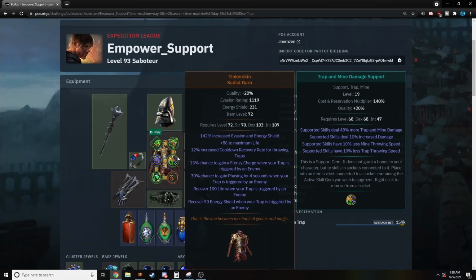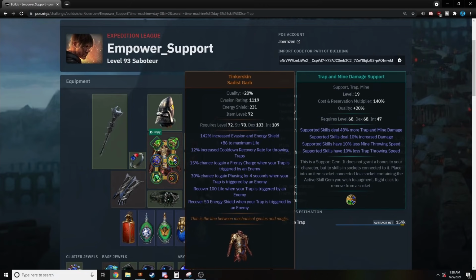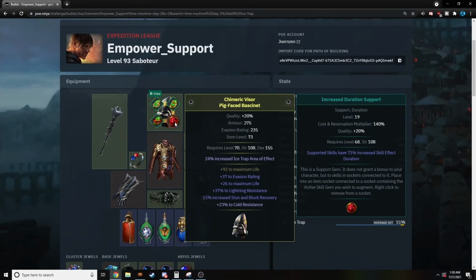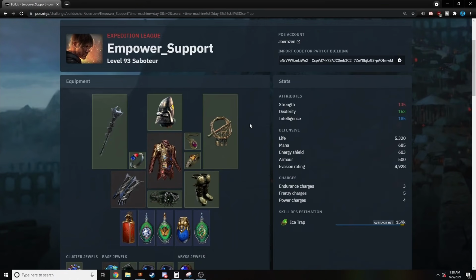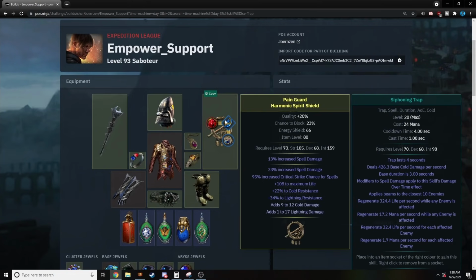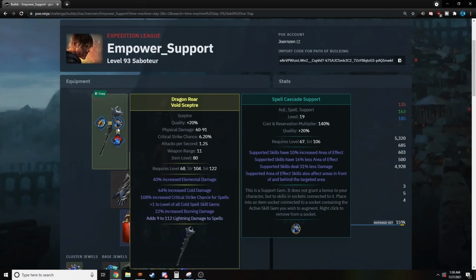I'm surprised Trap and Mine is in here. Personally, I'm not really a fan of Trap and Mine. I wouldn't be surprised to see this dropped, because less mine throwing speed feels bad. And there may even be a Bear Trap hiding around, there it is, to cause bosses to take increased damage. For auras, we've probably got something like Hatred and Skitterbots, which would be pretty standard. And sure enough, we've got Hatred and Skitterbots.